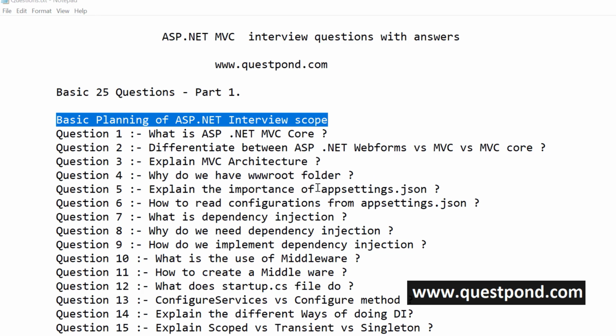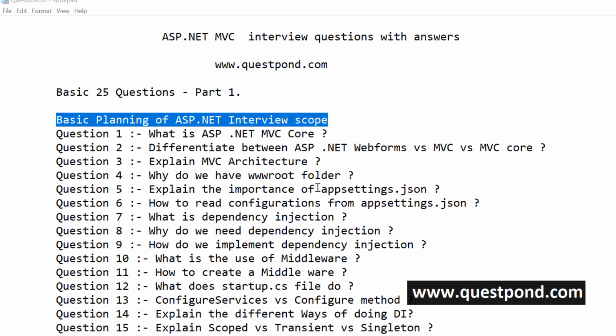But before we start this course, we need to do a bit of planning. ASP.NET was launched in 2002-2003, which is about 20 years ago. In these 20 years, it has gone through three major revisions. We had ASP.NET Web Forms, then ASP.NET MVC, and now ASP.NET Core, and now we're going to have the .NET 5.0 family, the unified family.